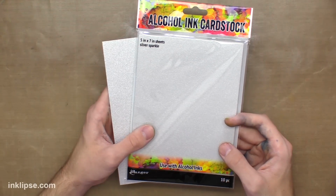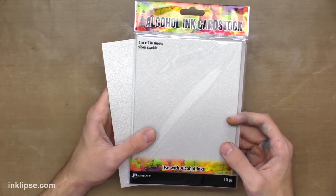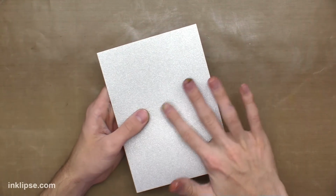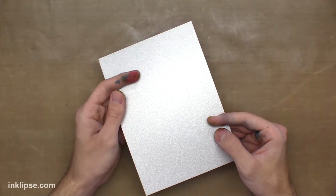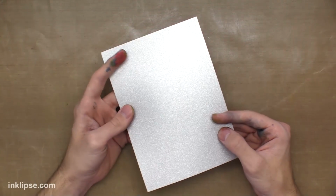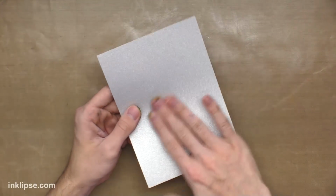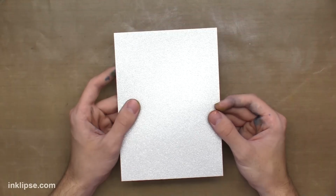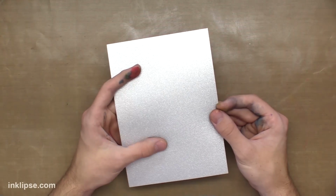Alright, so the first alcohol ink surface is this silver sparkle alcohol ink cardstock, and I am absolutely in love with this one. It's super sparkly, but it's not like a chunky glitter. It's still a very smooth surface, and no glitter is coming off on my fingers. As you can see, my fingers are already dirty from the alcohol inks, but no glitter is going to come off of here, which I really like.